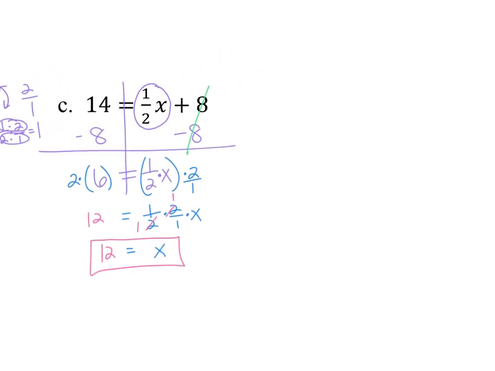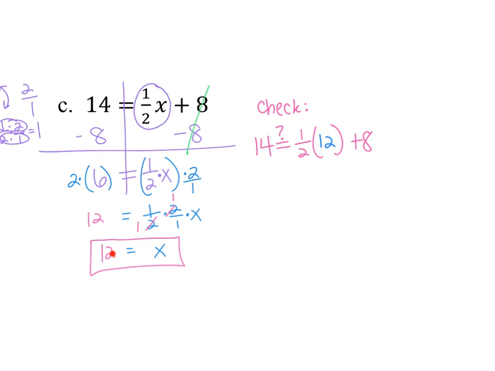Again, this is one that's important to check because it's a fraction in the problem, so we want to make sure we did it right. So again, we're writing the same exact thing except a question mark above the equal sign because we're really not sure if we're correct yet. So we've got 14 equals a half, and then it's times our x, so I'm going to put that in parentheses. What our value for x is, we're saying it's 12, and then plus 8. So I'm saying the number that you times by a half and then add 8 to get 14 is 12.